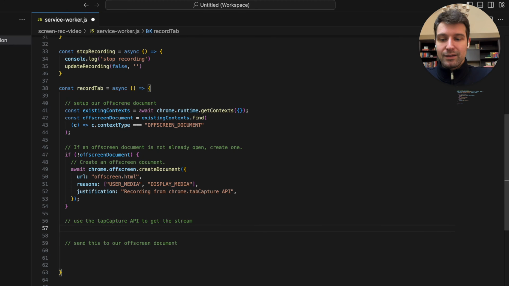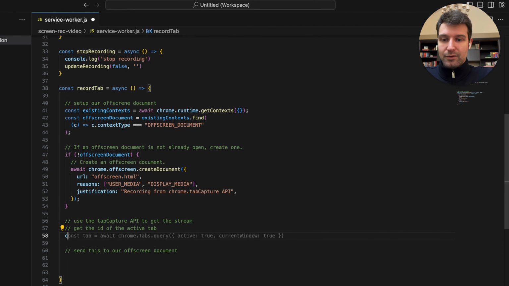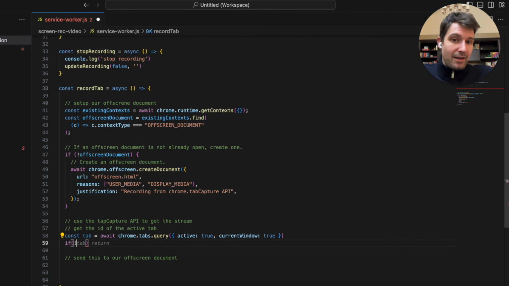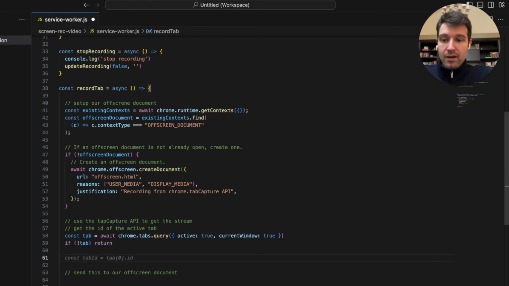So to do this, we need to get the ID of the active tab. So we're going to do that just by using Chrome tabs query and get the active tab just here. So then we can just say if this is missing, we're just going to return. Otherwise, we're going to set the tab ID to be this first tab that's found and the ID just here.